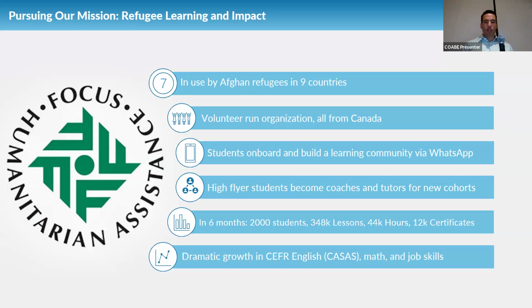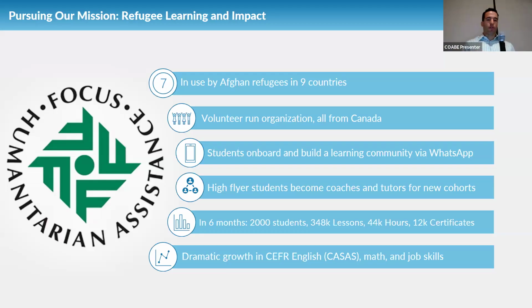One of the other cool things that we did here is in the first 6 months, we went from 800 to 2,000 students, and they logged almost 350,000 lessons. They spent 44,000 hours in the app, but most importantly, every single one of our English courses is a full grade level of instruction, and you can see as a group they finished 12,000. So it was a massive growth there. They use Zephyr. I can show you how it aligns to CASAS here.